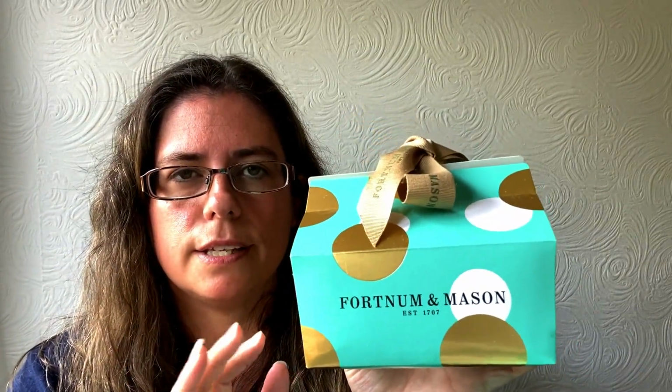So one other thing, again, I couldn't help myself, and these are actually for me, are little Fortnum Mason confectionery things. You can buy them on one of the levels. I think it might be the ground level maybe, where you can go buy marshmallows, little mini chocolates, all sorts of things. And I couldn't resist. So I bought this for myself. It's not a present for anyone. And to be honest, I'm probably going to eat them all later.